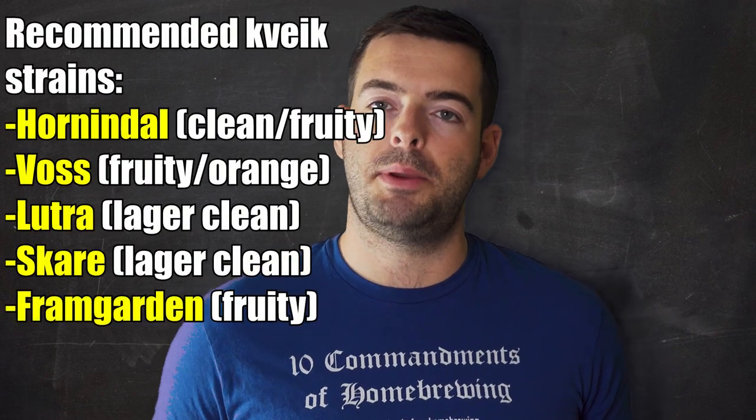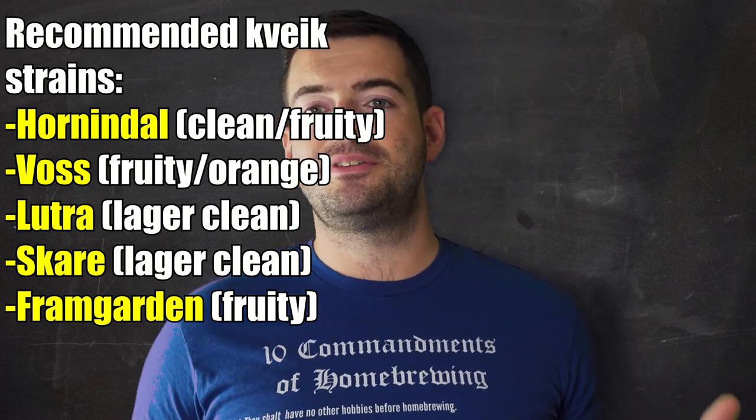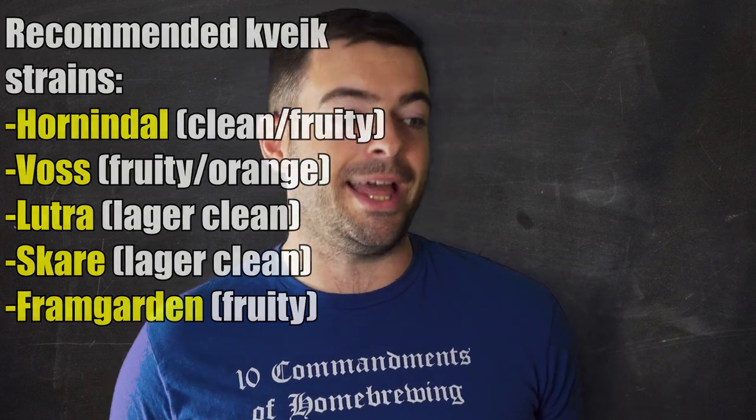You also have the ability to tailor your yeast selection to your fermentation temperature. Nowadays we have Kveik, which is a fantastic way to ferment at high temperatures without producing off-flavors. Kveik is a Norwegian farmhouse yeast that can ferment at very high temperatures — all the way up to 100 degrees Fahrenheit in some strains — and it will ferment clean or give you pleasant fruity character depending on the strain you choose. So if you have a hot climate, or you're brewing a beer that needs to be fruity or clean, you can play with different Kveik strains and ferment them very hot with no temperature control — or with added heat — to get some really great results.